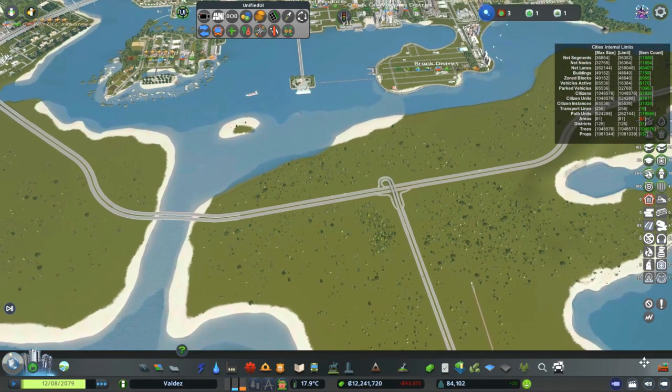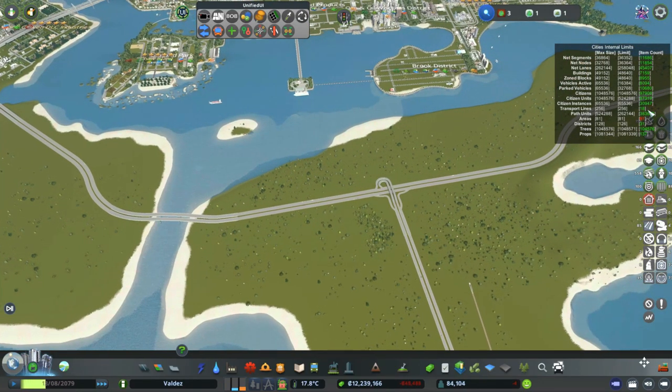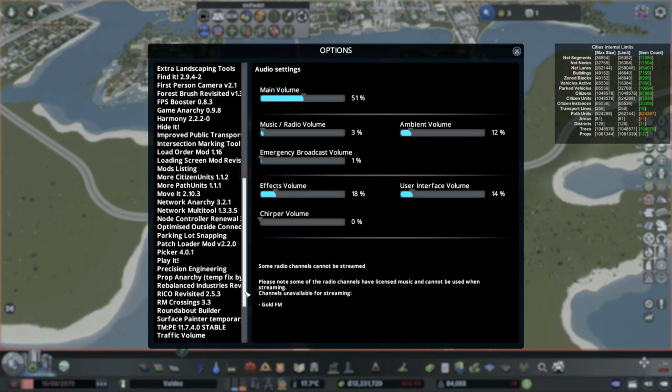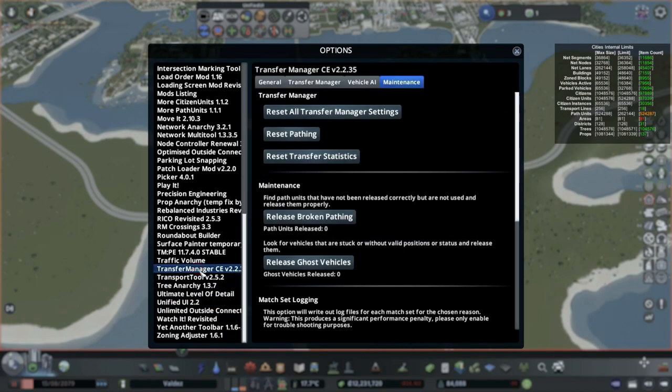I tried everything. When I get the message that you have reached 95% of your path units, you can use the Transfer Manager CE mod maintenance and click on release broken pathing. Currently nothing is there. But this only works one time. After that it does not work. We have now 524,000, maxed out here.